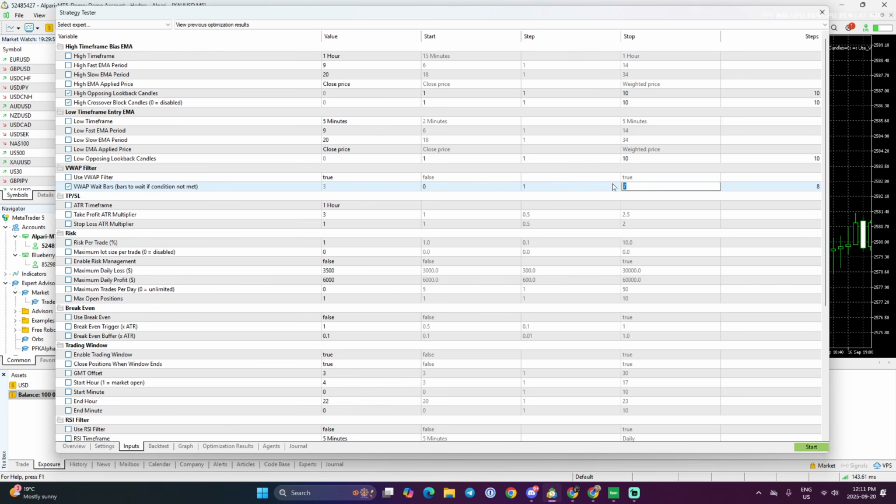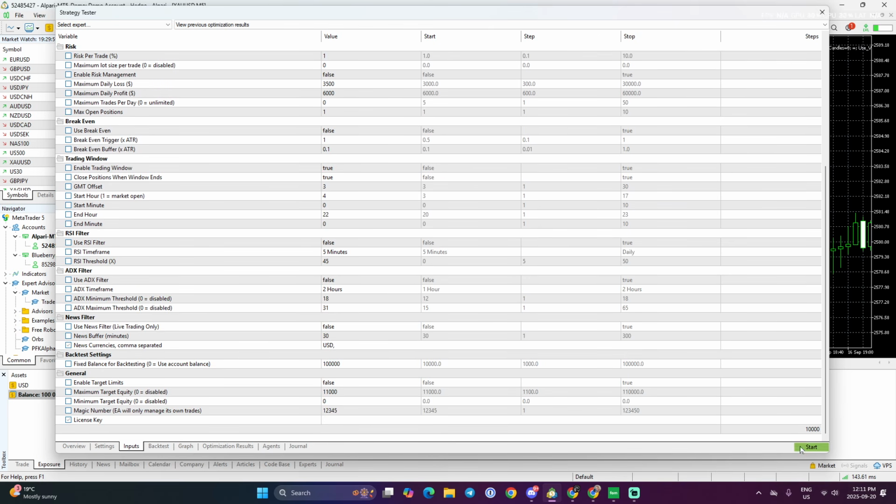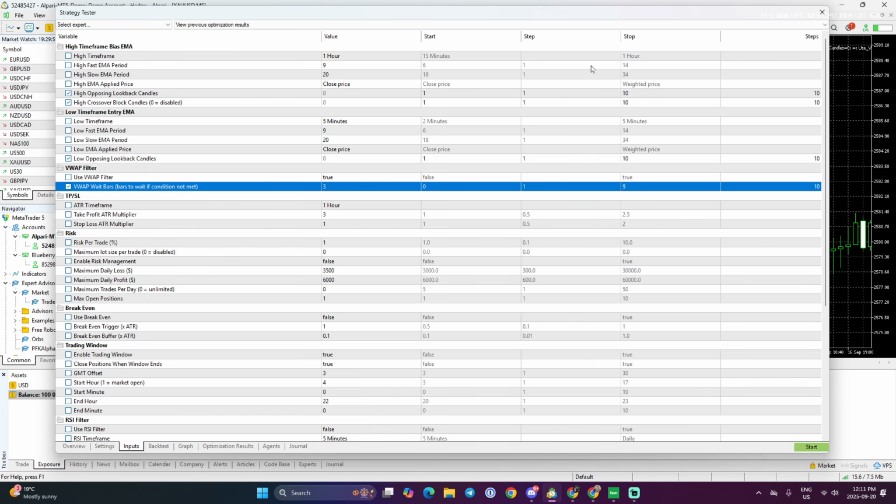So we can set this to 10 as well if we really want to, right? So now we have all these options. Well, I'll set it to 9 because I want to have 10 options to keep it even Steven. There we go. So you can see now we have 10, 10, and 10. Now it's good. All these combinations to run together, we have potentially 10,000 different combinations, okay? So that's kind of a good place to start optimizing like that. So we'll optimize in a second. I'll show you what that looks like.